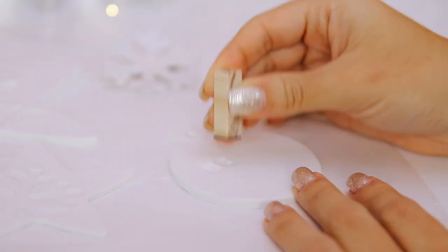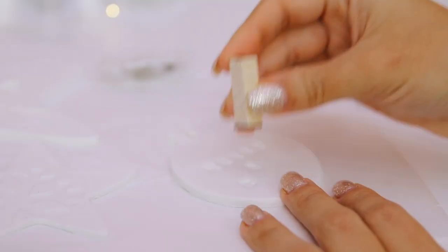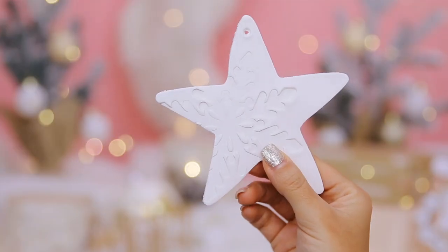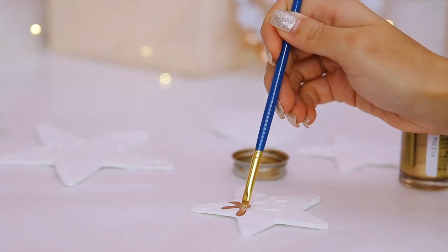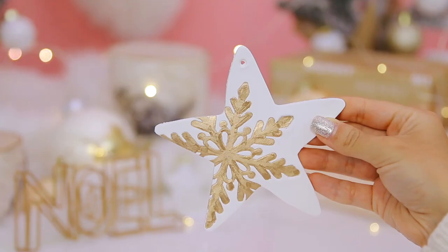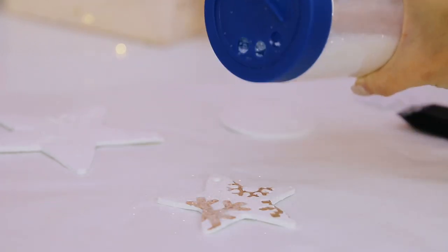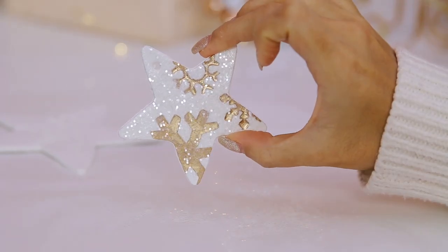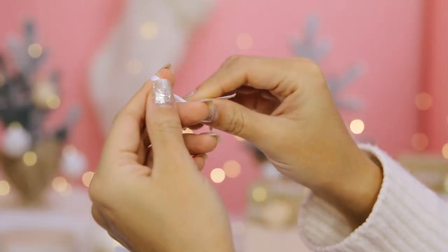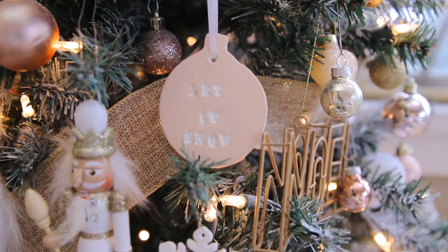With the ornament cut out, I'm taking some little stamps from the dollar section of Michael's and spelling out 'Merry and Bright.' The possibilities are kind of endless with cookie cutters, stamps, or any Christmassy textures you want to use. Then just let them dry — after a day or so they're ready to be painted. I went ahead and took some gold metallic paint and painted in the snowflakes. On some of the ornaments, I took some white glue, coated the ornaments, and sprinkled on some clear glitter for a nice iridescent effect. To finish off, I took some really thin ribbon and threaded it through the hole we made earlier, then tied it in a knot so it can be hung from a branch or anywhere you'd like. I love these ornaments so much — they're super cute, super customizable, and really inexpensive.